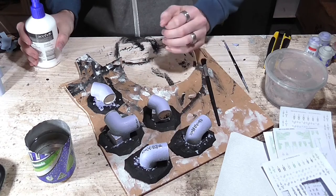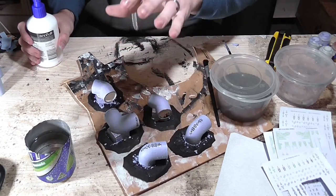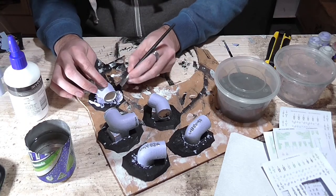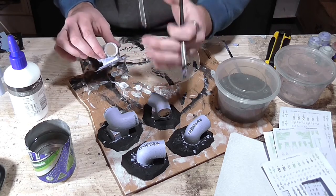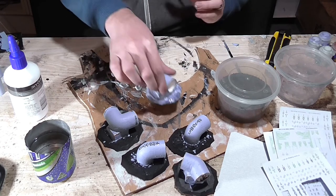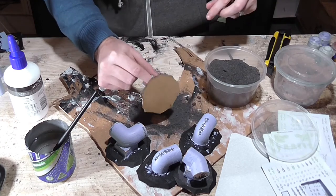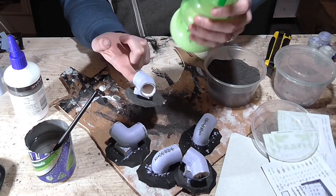The last step is to apply sand to texture the base. Put on a bit of glue and spread it out with a brush — use a dedicated glue brush so you don't destroy your good brushes. Be very careful not to get any glue inside the pipe, otherwise sand will stick there and the other pipes won't slide in properly. Once the glue is on the base, grab your sand and sprinkle it over, covering the entire base section. Shake off the excess, let the glue set, then spray it down with water and PVA to seal.